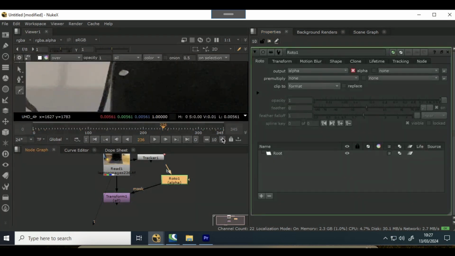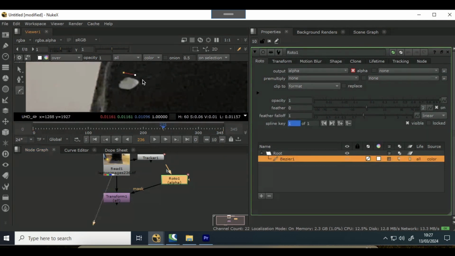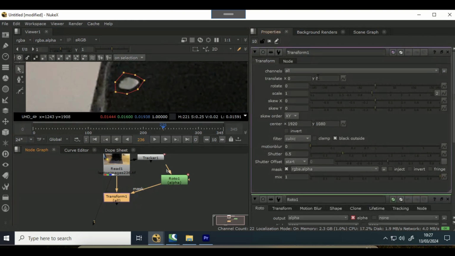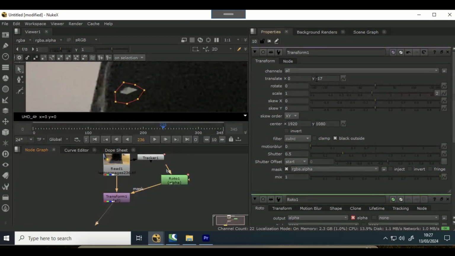On the Roto node, on the Bezier tool, just circle this, and then once you've circled that, on the transform tool, make it visible, and you can just do that.